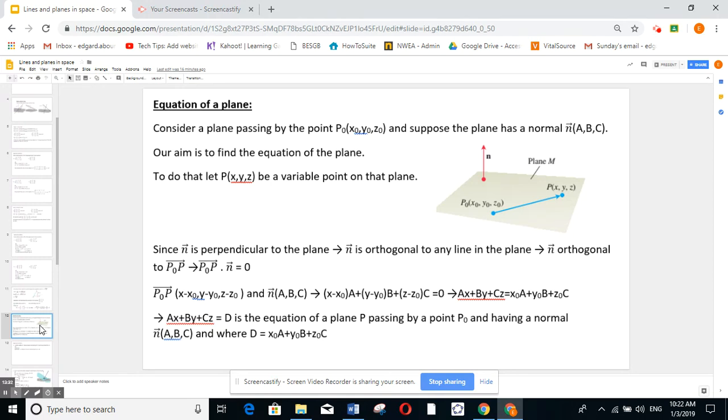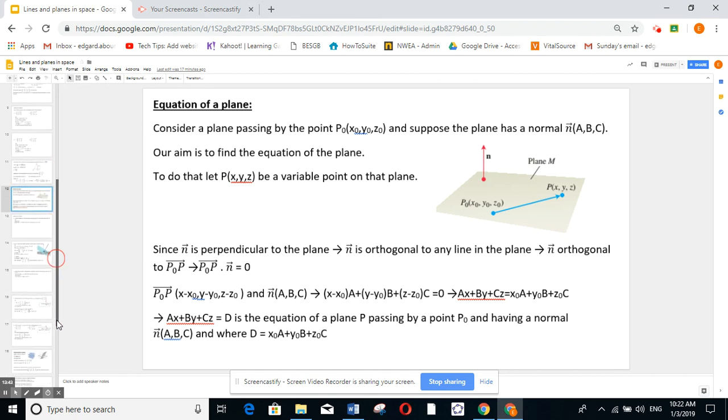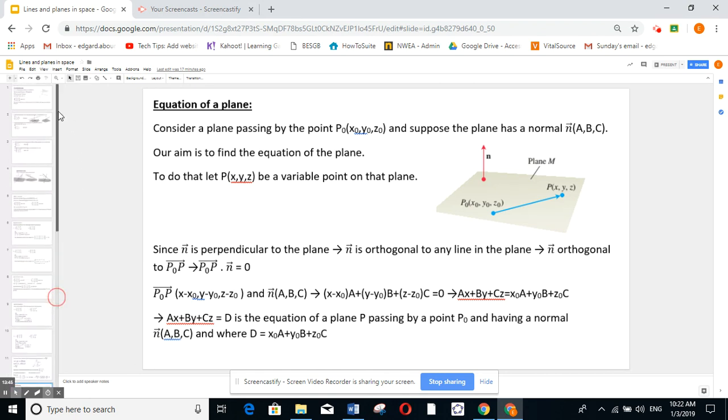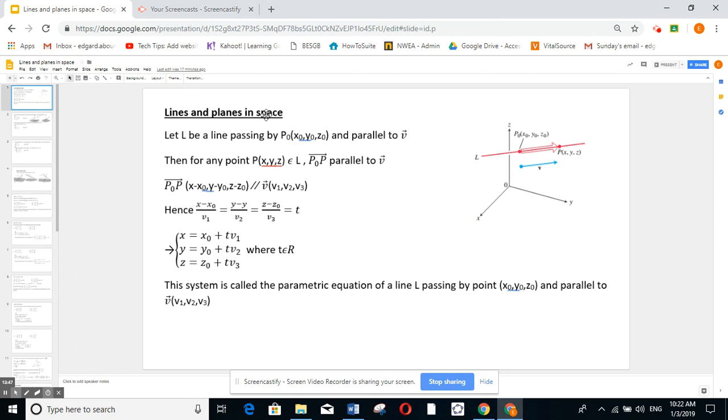We're going to see you in the second video. In the first video, now we talked about line equations. In the second video, I want to talk about plane equations. So see you in the same video, in the same title, but part 2. Let me remind you of the title. The title is Lines and Planes in Space Part 1. Now Lines and Planes in Space Part 2. See you in the second video.